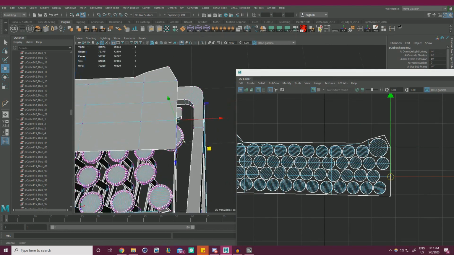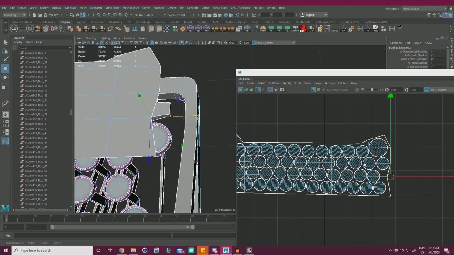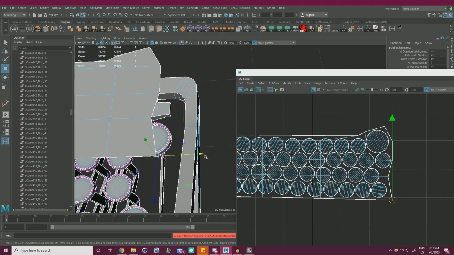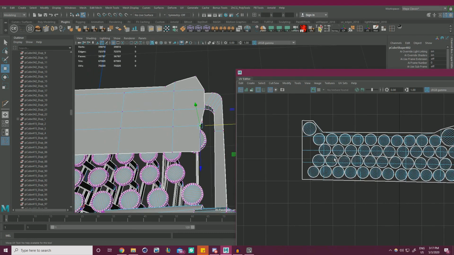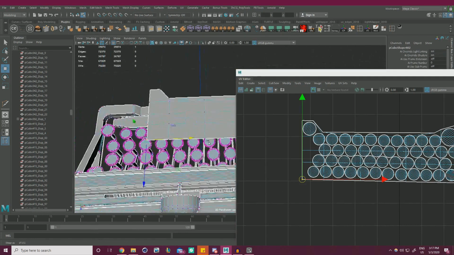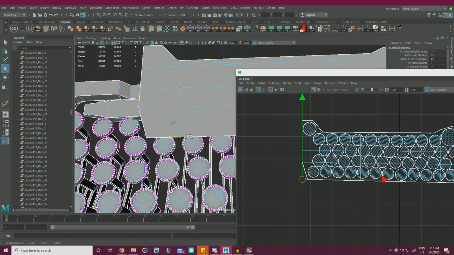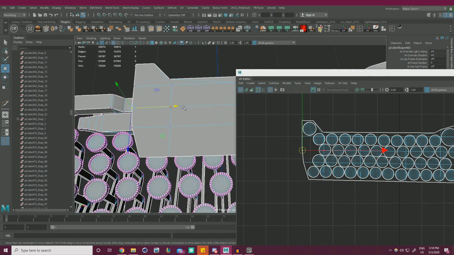Okay, we can tuck this guy in here. Like every little bit's gonna help, right? Pull that in. We might have to add a few more edges, just to squeeze out a little bit more space.